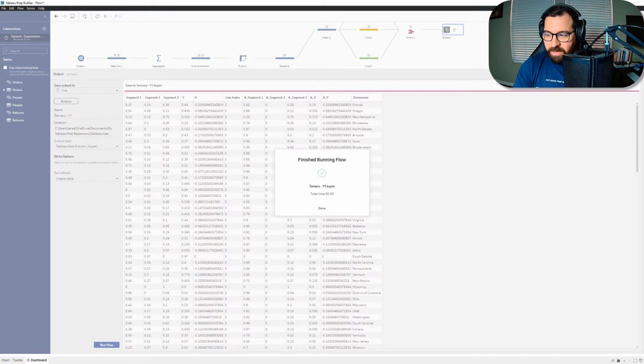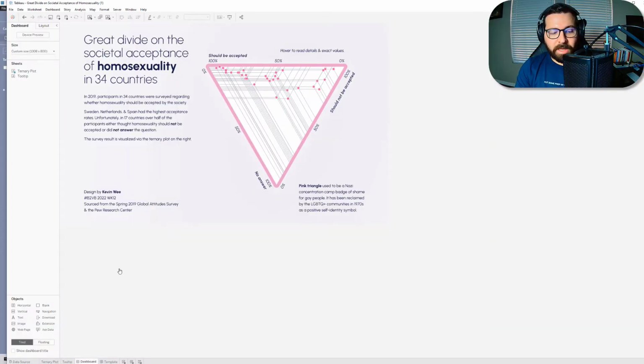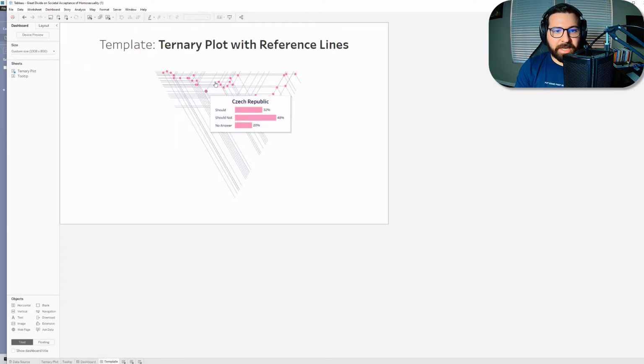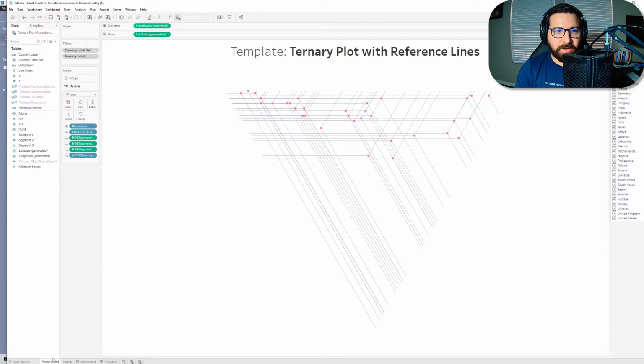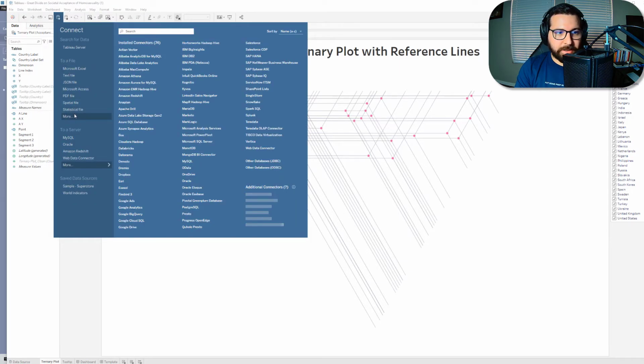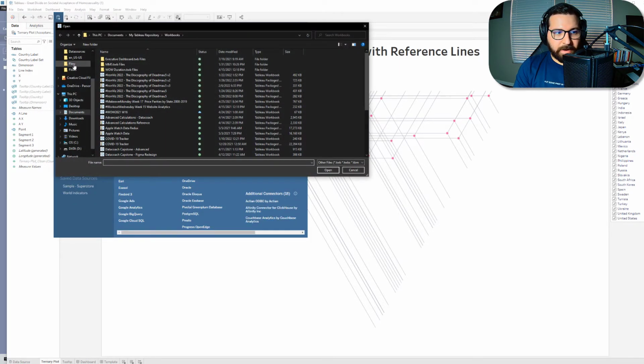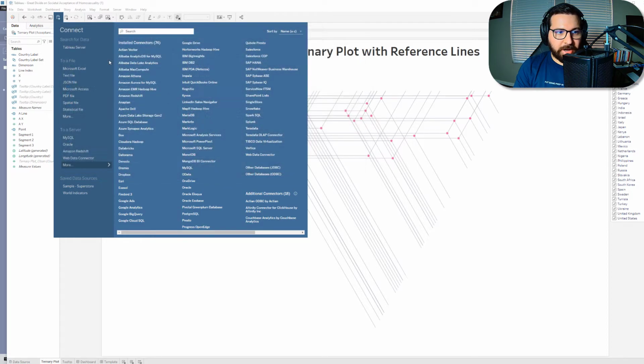Awesome. So now we've got our data set, and this is again for the upside down piece. So open up my workbook, and you'll notice that Kevin added this template page to his workbook for us. So if we go here to the sheet, a couple of the names have changed. And so this is going to allow us to easily plug in our data. So I'm going to take that output. I'm going to add a new data source here. Find my output, that Ternary-YT.